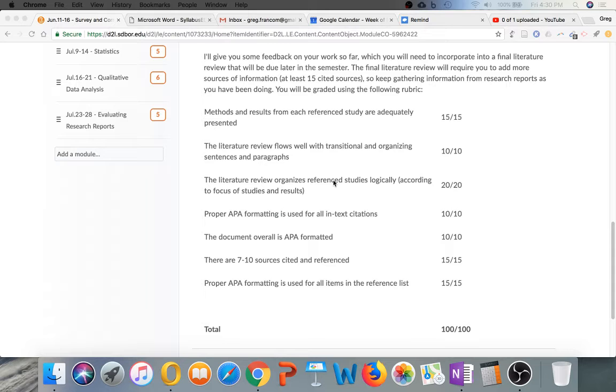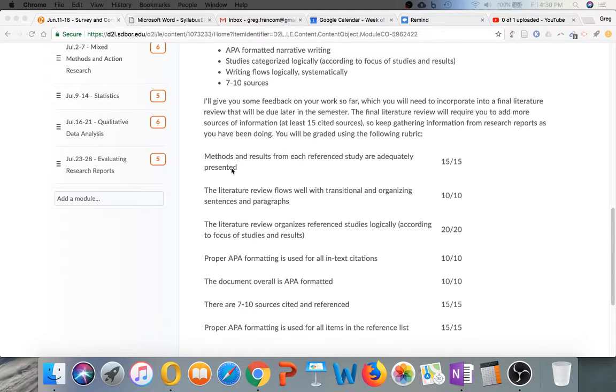So, how will this be graded? Well, what I want you to do is to adequately present methods and results from each reference study. Remember, you do not have to report about every study and share everything that happened in every study. But it's good to share the findings from the study, obviously, because that's the major reason why you read a study.